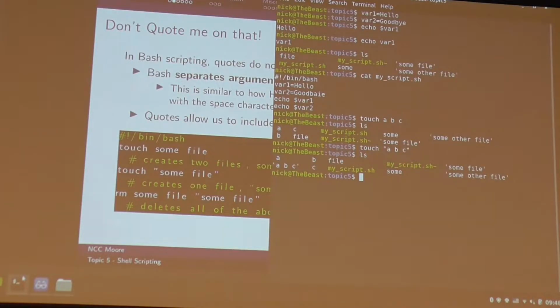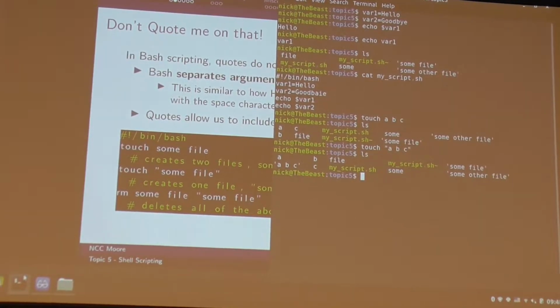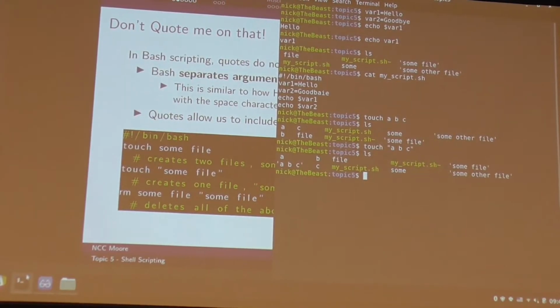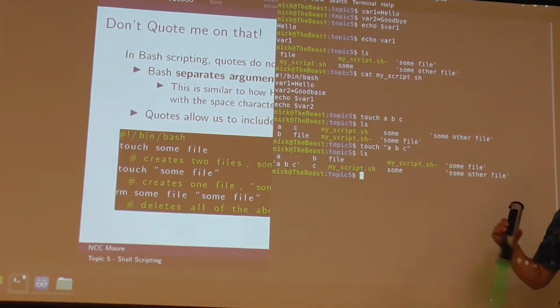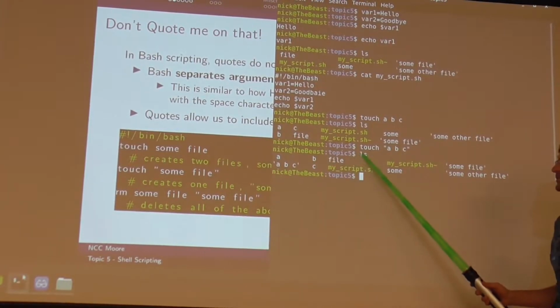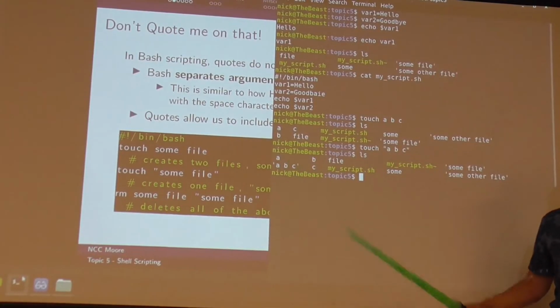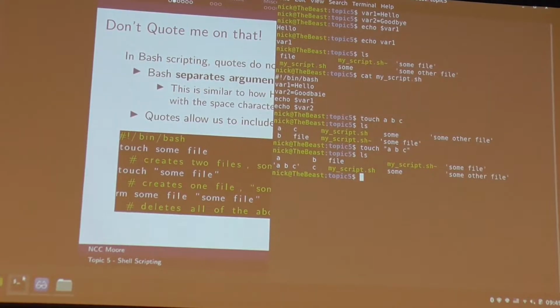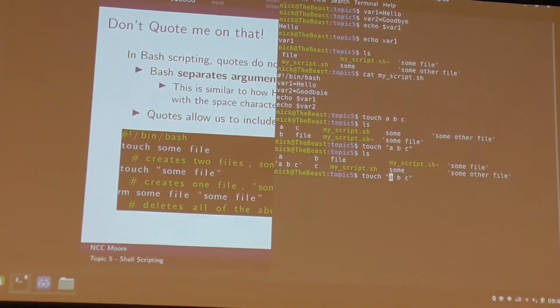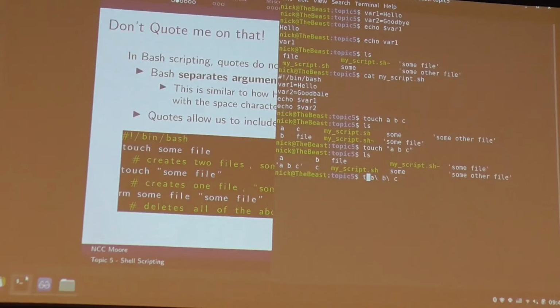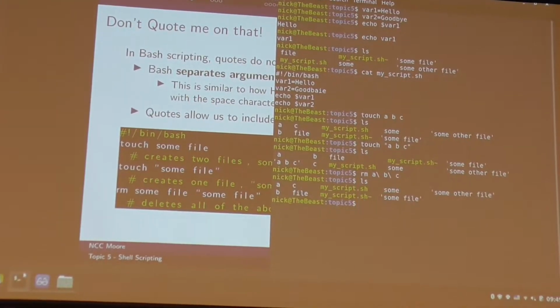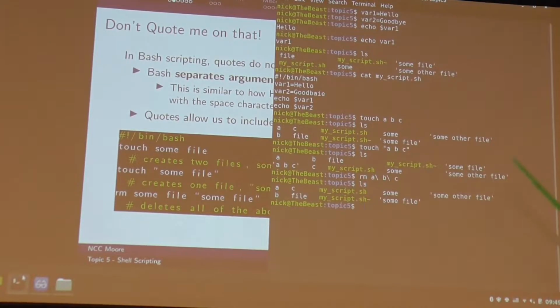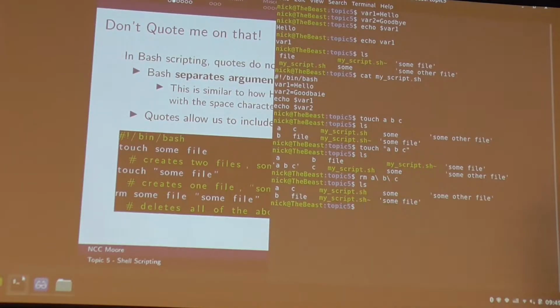Yes? Are the single quotes in that part of the name, or is that just so we can tell that it's one file? That is so you can tell that it's one file. The ls program is inserting these quotes to minimize confusion. Another way of doing this is to use the escape character to escape the space. So this, let's say, rm, has the same effect as using quotes. However, it depends on how many spaces you have. It might be more efficient to just use the quotes.